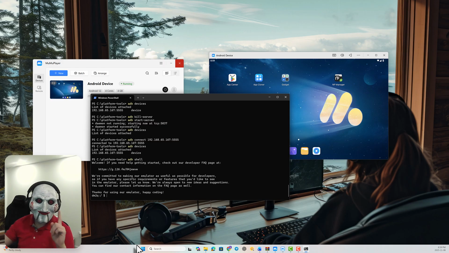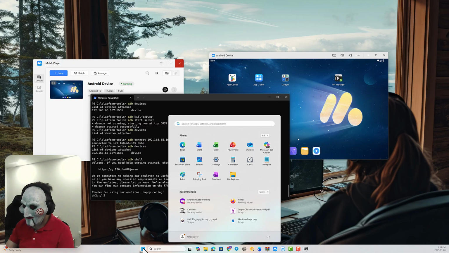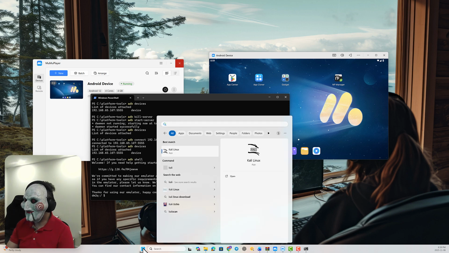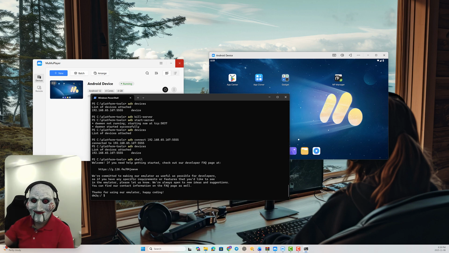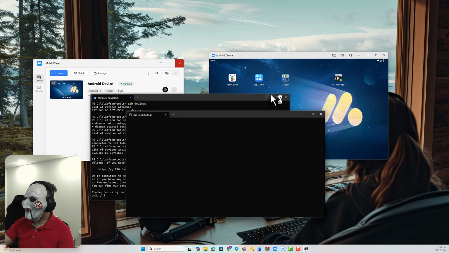So there is one alternative approach. If you don't like to use the ADB on your Windows machine, if you install any WSL system like Kali Linux or Ubuntu, you have the same situation here.